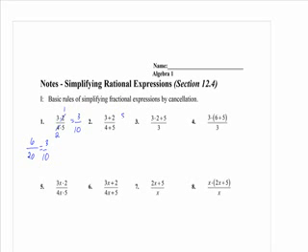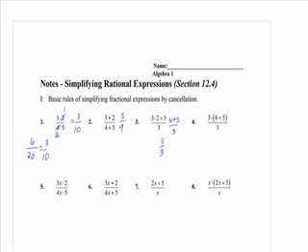Instead, I would just have to add the numerator and the denominator. Okay? Same thing here. I can't cross off the 3's. If I cross off the 3's and call that 7, it would be incorrect. You have to follow order of operations. 3 times 2 is 6, plus 5 over 3 gives you an answer of 11/3. If you cross off the 3's, then you would get 7. All right? You have to follow order of operations.